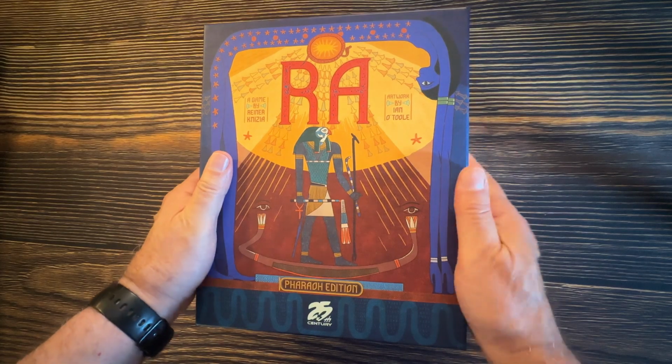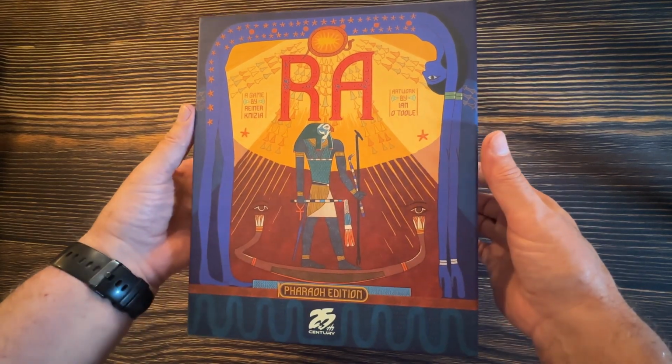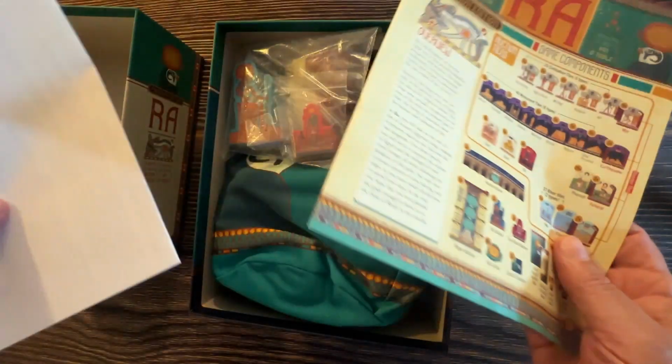Okay, the next game I'm going to talk about is Ra. Ra from 25th Century Games. It was a reprint of an old game. I'm going to guess. Ra 2003. I'm as old. But the 25th Century Games did a reprint of it.